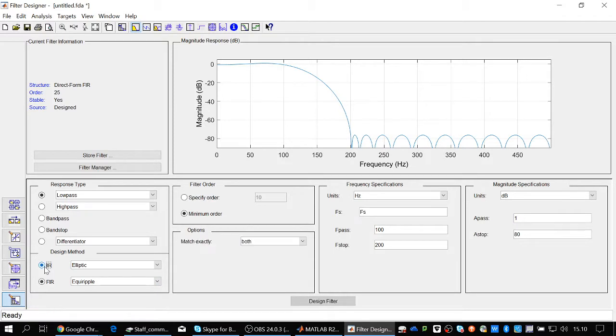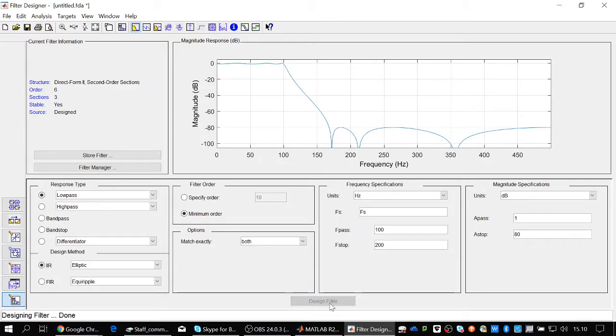But in IIR, with the same parameters for the filter, we get 6th order. Okay, 6th order IIR means 3 second order sections. Each second order section, or actually one section, takes its order number.